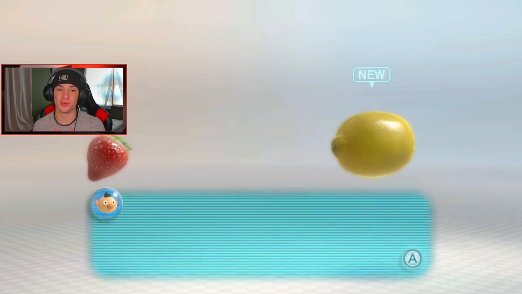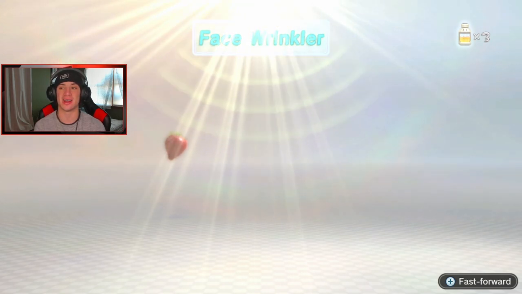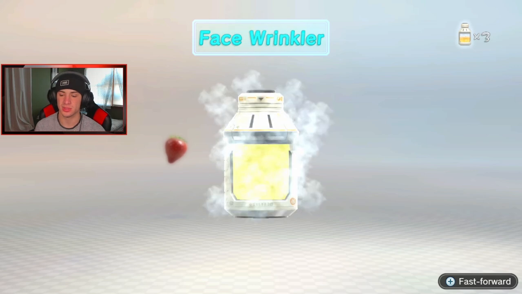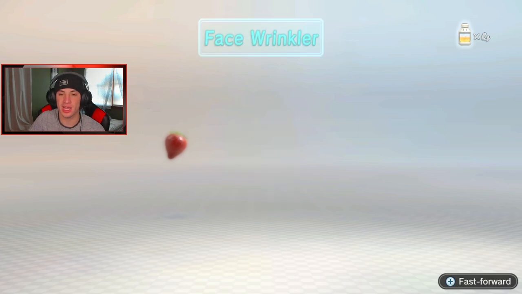Let's analyze the other fruits. We got a brand new lemon. How much do we get for that? It's a face ring. Oh, we're gonna analyze that thing. How much juice do we get for that? We get a full jar? We do. We get a full jar there. Oh, we get more than a full jar. Yes, sir. 1.5. Okay, 1.5 jars.